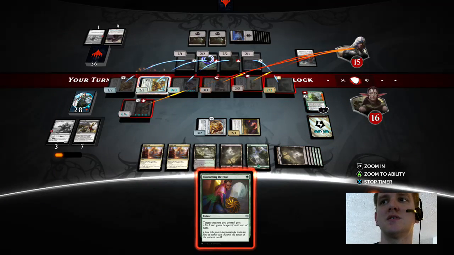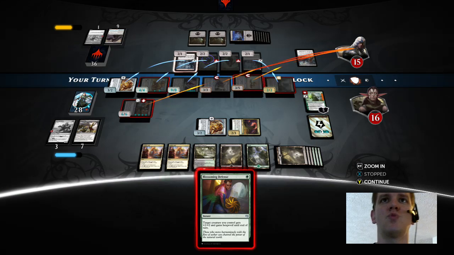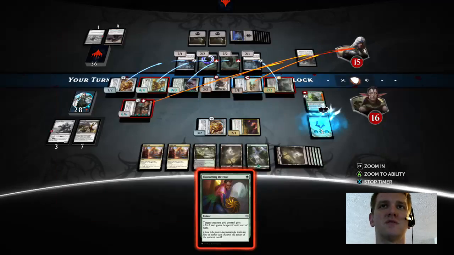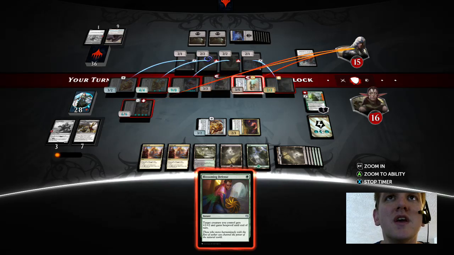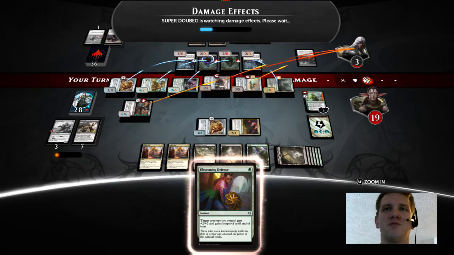Pump that. And so he's letting through 1, 2, 3, 4, 5, 6. 6 plus 6, 12. 13, 14. Dang it. Alright. Well, he ain't dead. If I had 1 creature with first strike, he frickin' would be.